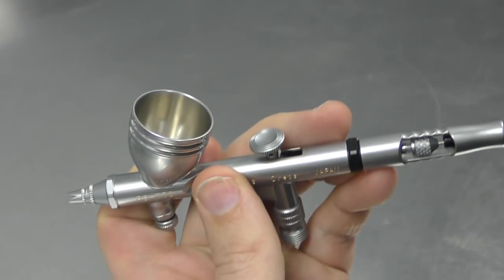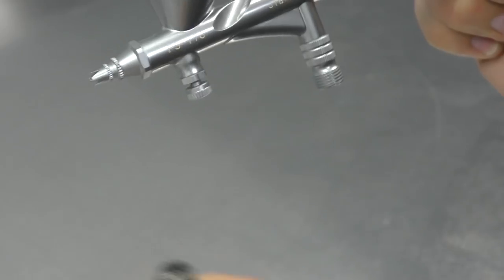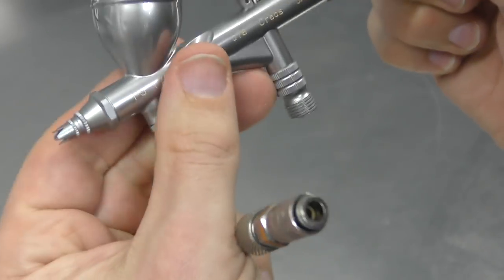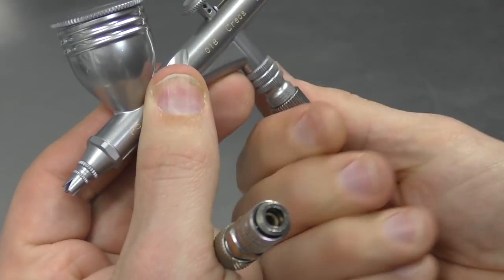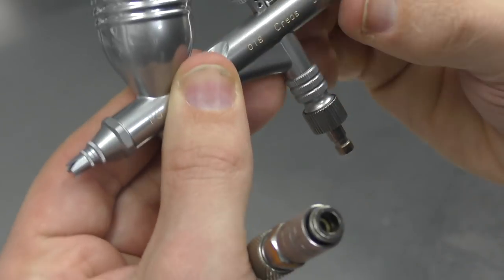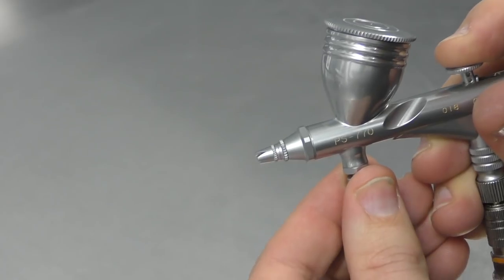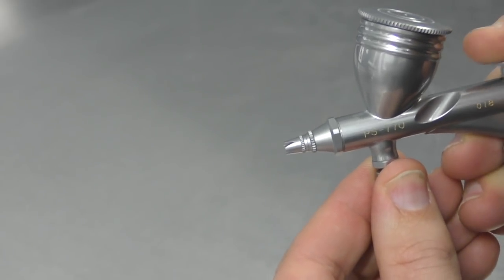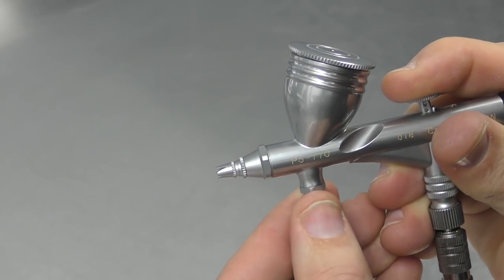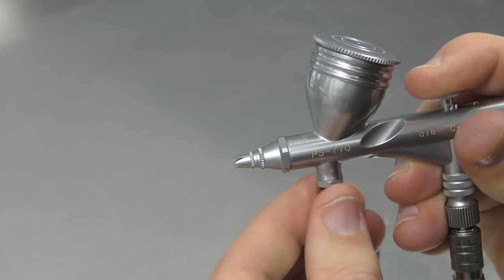So first and foremost I'm just going to put a little bit of reducer in there first. We'll hook her up. Little because I run the quick connect. I have a little quick connect here, the other end. So the male adapter which I'm just screwing on the bottom there. And we're going to hook that up now. Like so. And we have action. So you can see the spray of just that reducer. That's full throttle. And you can wind that in or out. I've got it set at about 40 psi.